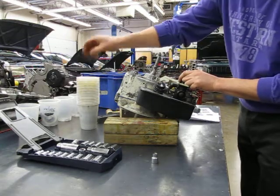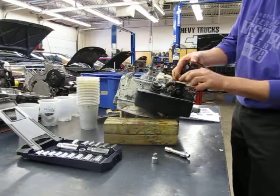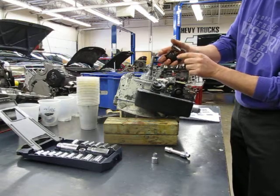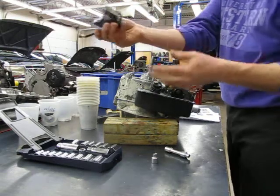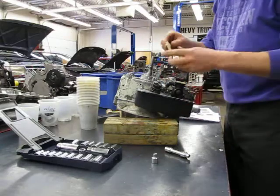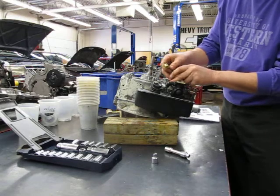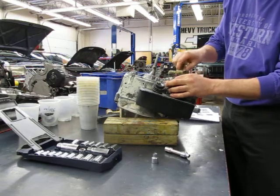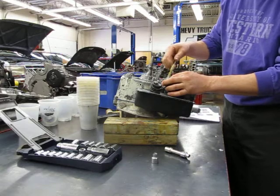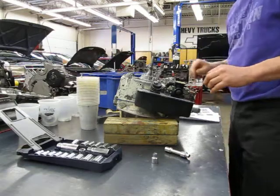Put it on the shroud, plus the other little bolt holding the other end of the coil on. That long silver bolt was five-sixteenths; the smaller one is quarter-inch. I undid the little pigtail — the electrical connector that goes onto the coil. There's our ignition coil that makes the high voltage for the spark. The air vein just came off; there was some linkage here that went onto it. I'll show you guys as a class next class how this goes together.